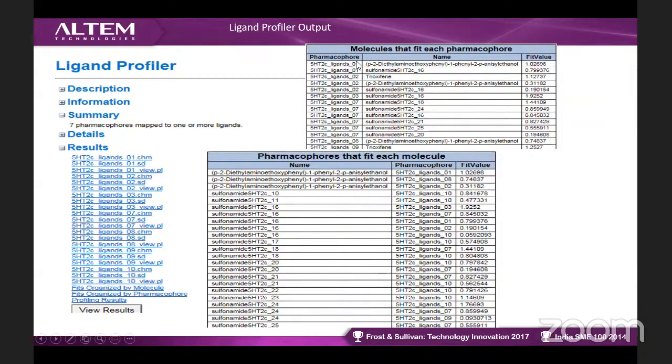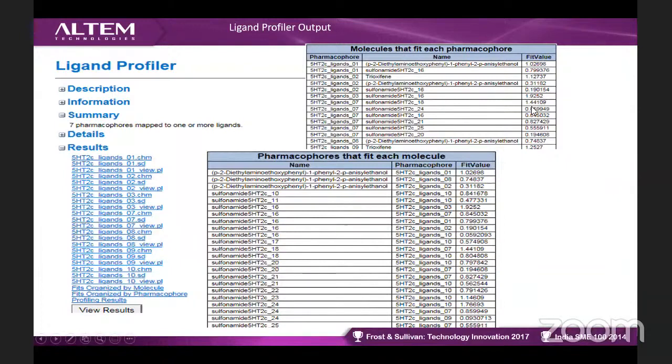Similarly, this may be a target for cancer. This may be a target for bacteria. Okay, fine. This molecule is showing a more fit value for the cancer with 1.02. Then it could be taken for further analysis. But the same compound with the other pharmacophore shows 0.3. Seems to be moderate, but not good.